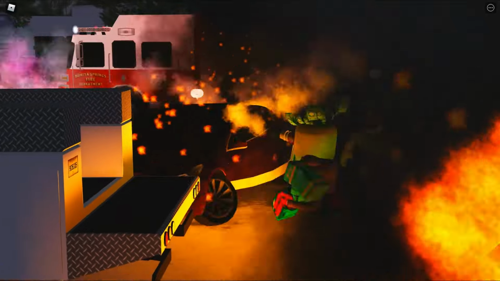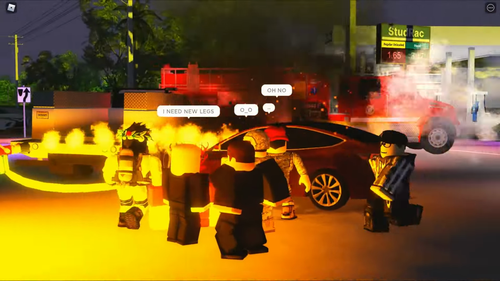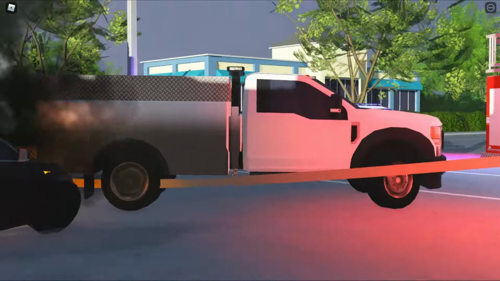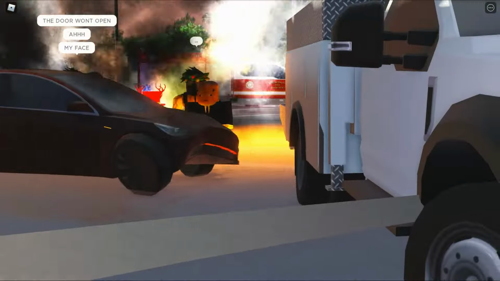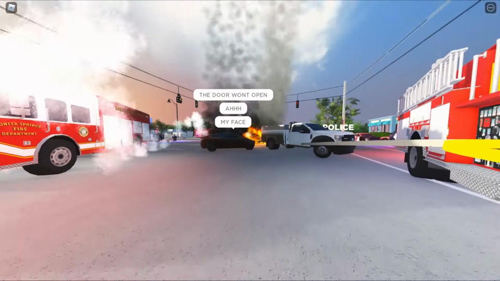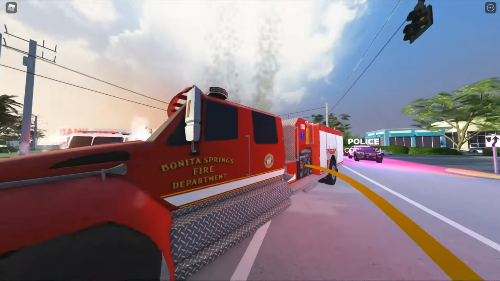Oh, that Tesla's destroyed. Oh my god. This is a good thing about free cam though. You can just do this and just like spectate everything and stuff. It's pretty cool. Tesla's really damaged, my god. But these are the new fire trucks that are eventually coming into the game.